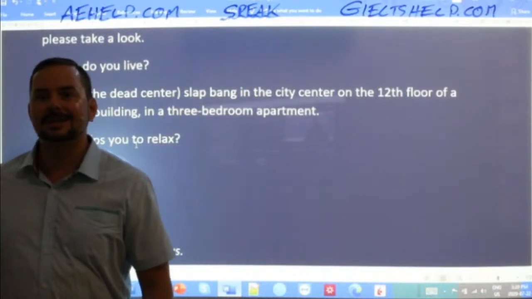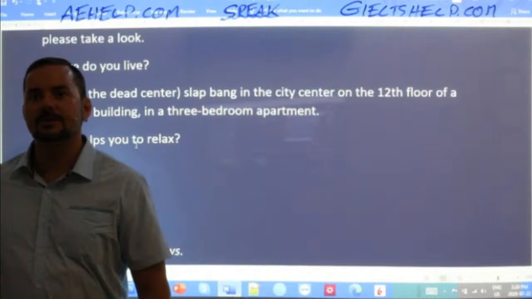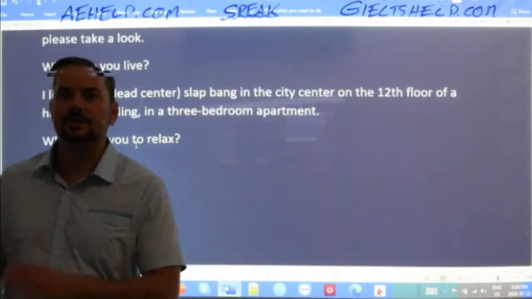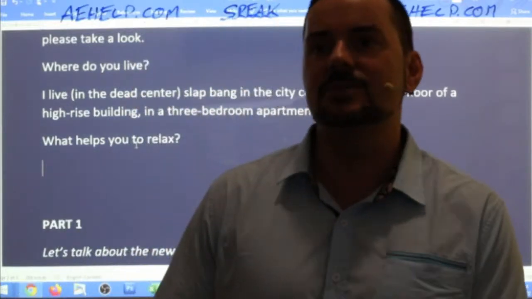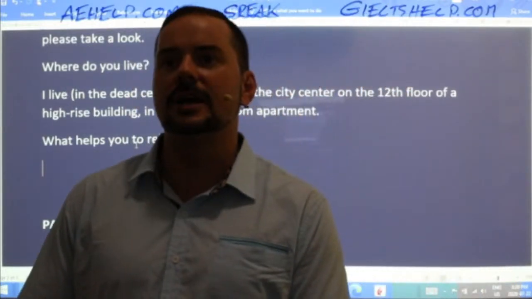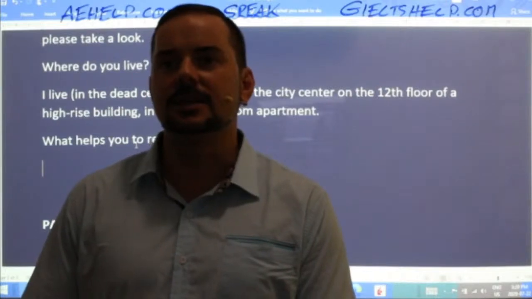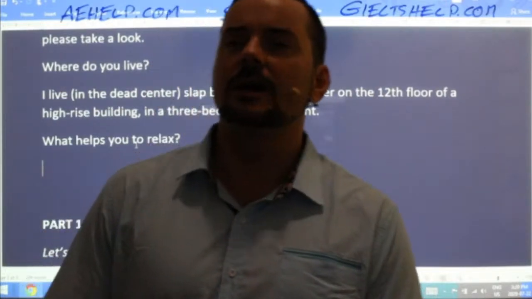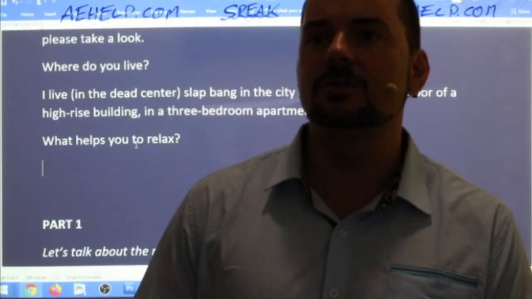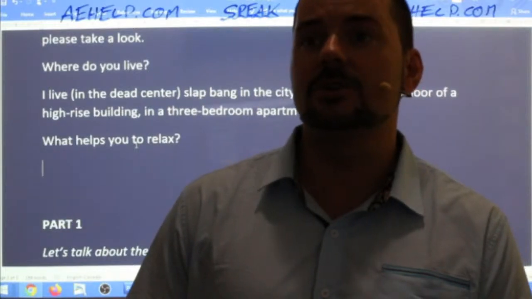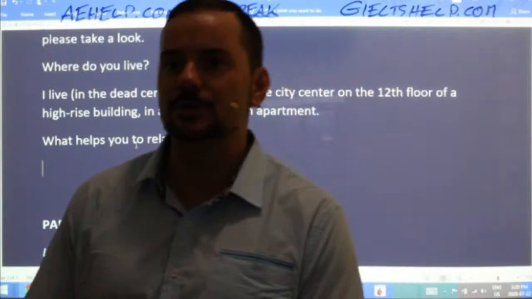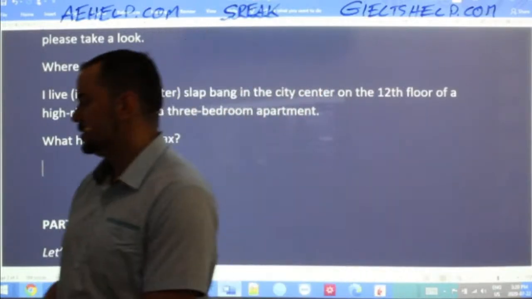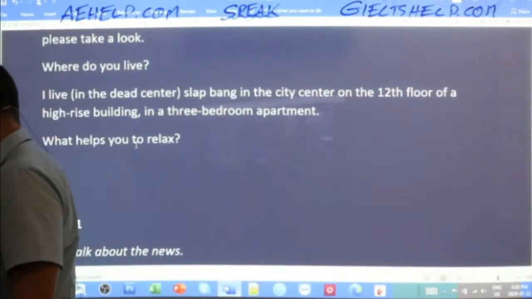I get quite tense when there's a lot of uncleanliness around me, when there's a lot of garbage and a messy room. Okay, Ravinder Singh says, well, it depends on my mood, but usually I relax by listening to Punjabi music. I often listen to live songs by my favorite singer, Jassar, but sometimes even my brother plays badminton with me. Sure. Okay, very good. So what helps you to relax?